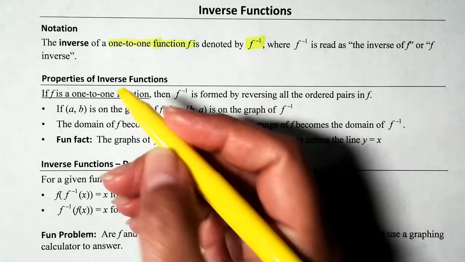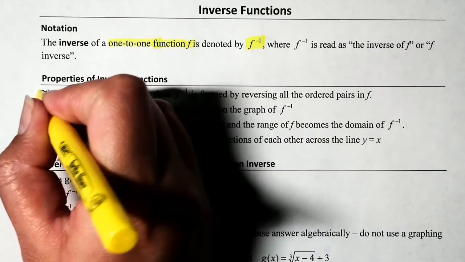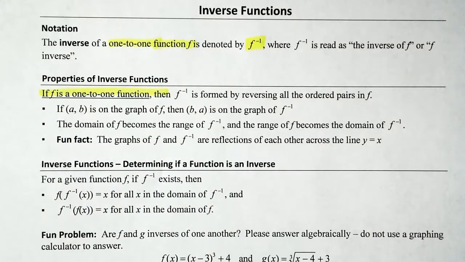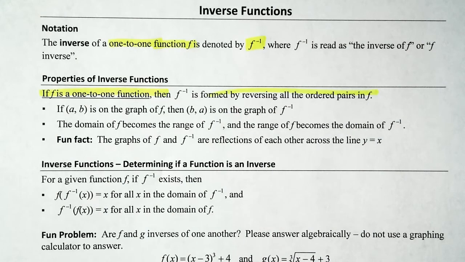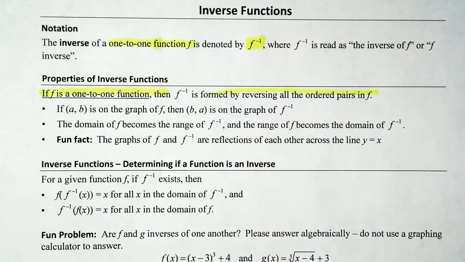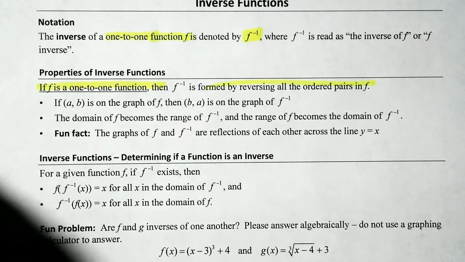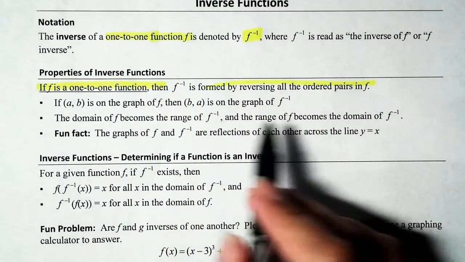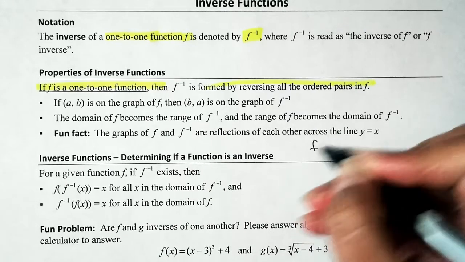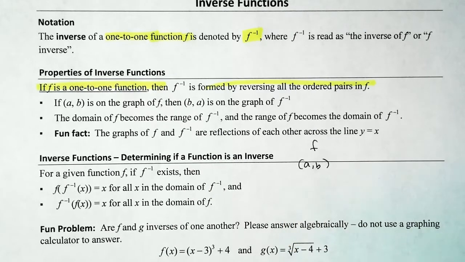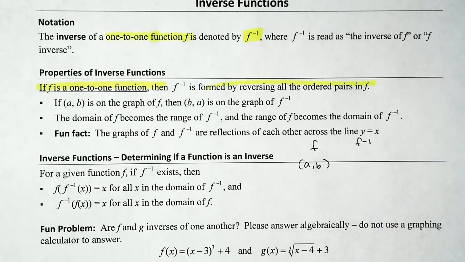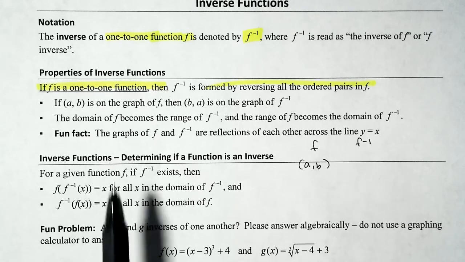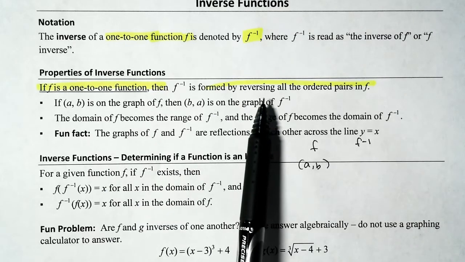So if f is a one-to-one function, then the question is, how do we find the inverse? To find the inverse, or f inverse, we are going to reverse all the ordered pairs in f. And I'm going to expand on it in a bit. I'm not sure if in this example or in another one, so we'll see. Okay, so I guess we're going to do it here. So let's just say that we have f, and we have some ordered pair in f. What would be the ordered pair in the inverse? To find the inverse, we're just going to reverse all ordered pairs in f.